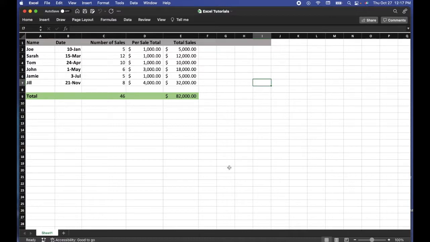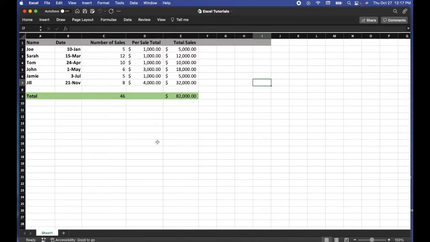Hey there friends, on today's quick tech tutorial video, I'm going to show you how to save your Excel document as a PDF. Now, sharing your Excel file as a PDF is a great way to protect it from getting changed along the way when you're sharing it with a team or maybe a client. And so again, I'm going to show you how to do that here step by step.